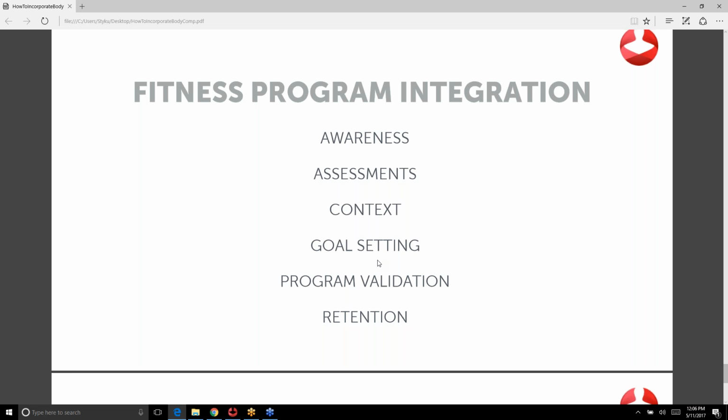Now, finally, to the fifth one, program validation. Ultimately, body fat has got to be used as a metric to validate that the fitness program you're investing so highly in is actually working. There are so many trends that go in and out of the fitness industry. Today, HIIT, for example, is a very popular trend. But for those that cross-trained as kids, we've been doing HIIT training all our lives, right? Somebody just put a term to it, and it became popular, right?